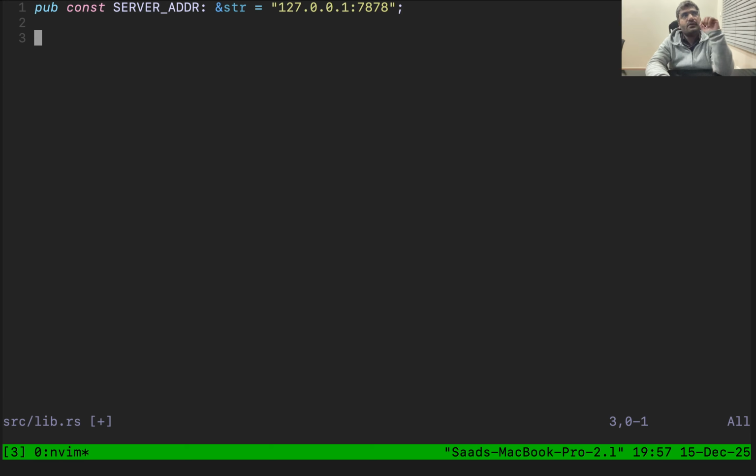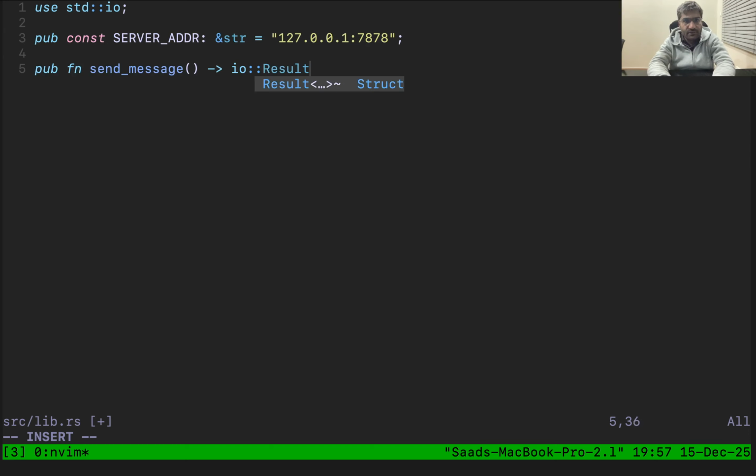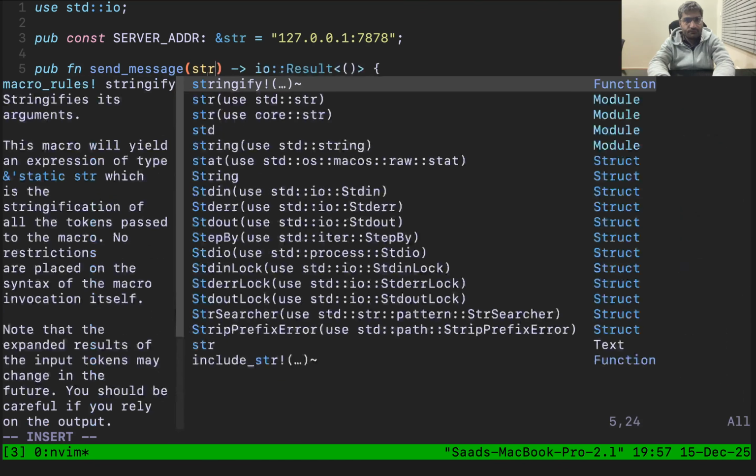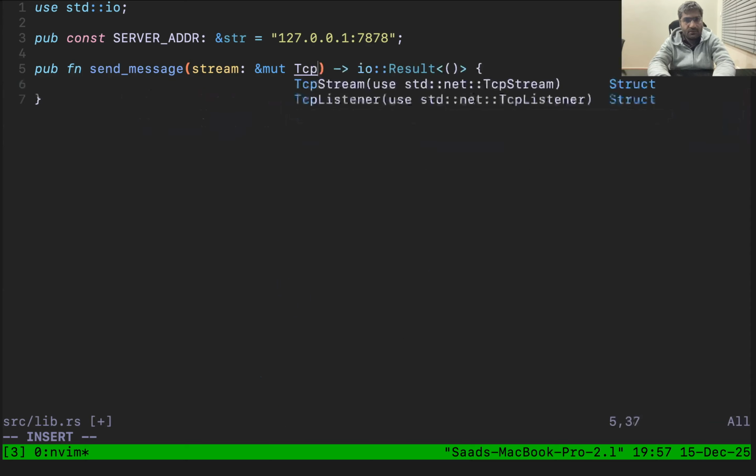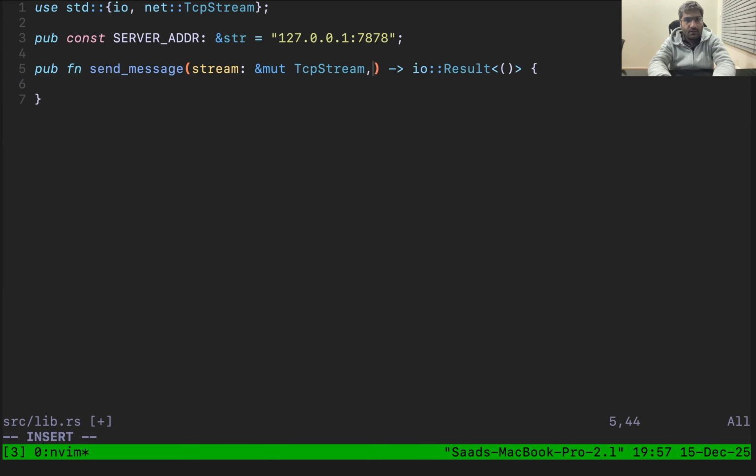Now we need two functions for sending a message and reading a message. First, send_message. This will return an io::Result, and the params will be stream, which will be a mutable TcpStream, and message, which will be a string slice.